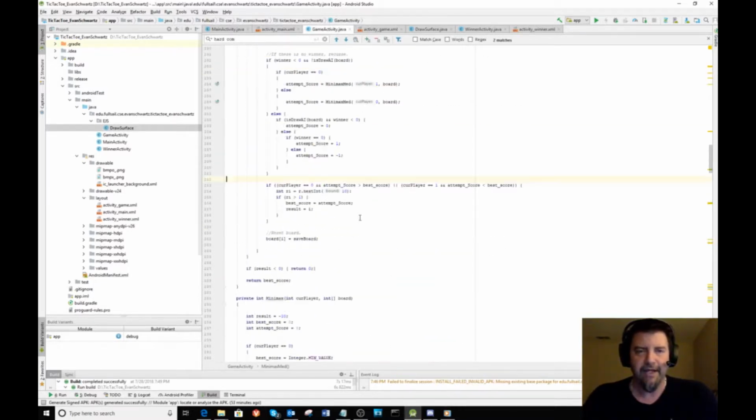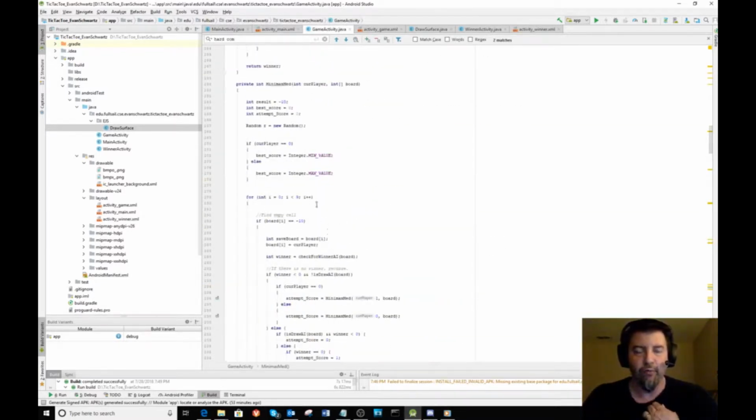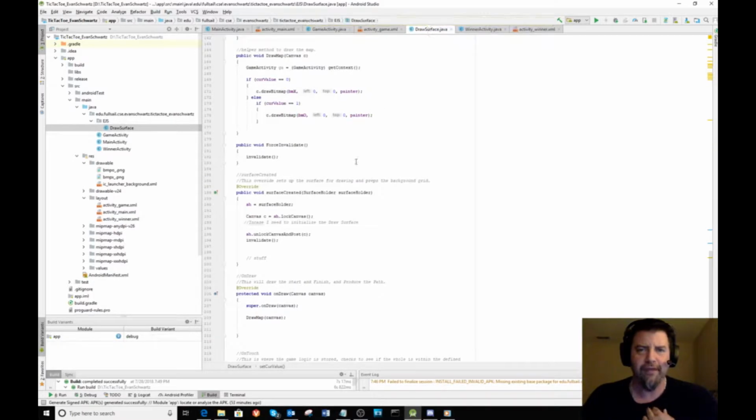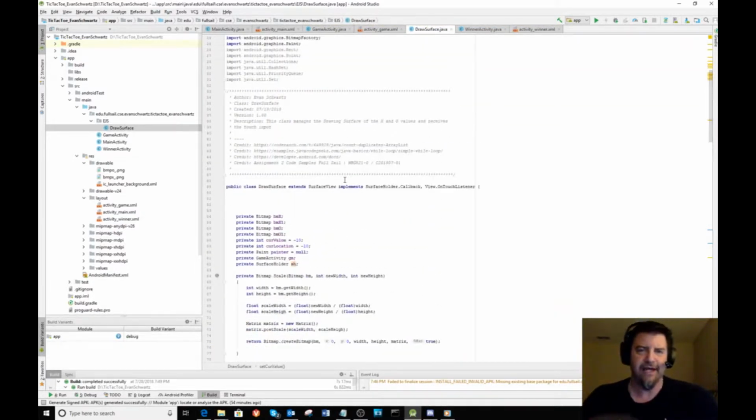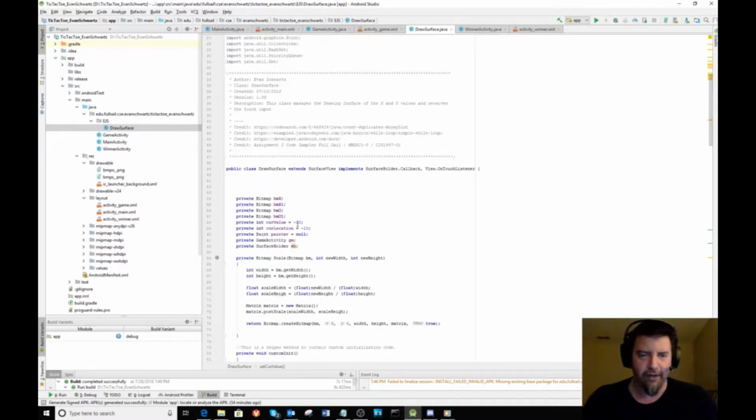The game activity is the brunt of the work. I chose to make my draw surface self-contained. What that means is that while it is the cell visually, it's also the cell from a game mechanics perspective. So this largely is driven by the PvP, so I know what my current value is, whether or not I'm owned by player 1 or player 2, and I know what my location is in the grid, whether I'm upper left-hand corner, what cell I'm in, so to speak.